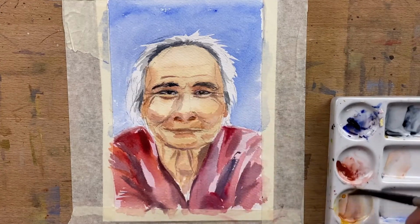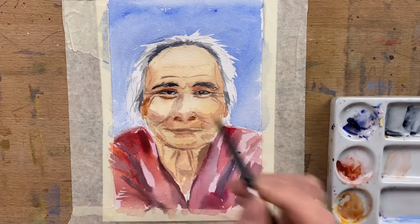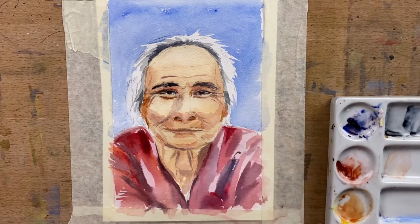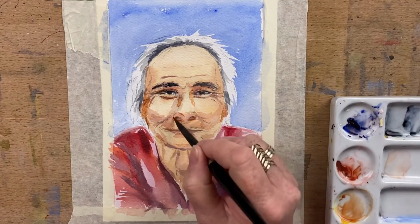And then I add a little bit of blue to the whites of his eyes, because his eyes were way too bright. And you can barely see his eyes in the reference. So I add his ears in, finish off with some darker tones around the side of his nose and around the side of his face.